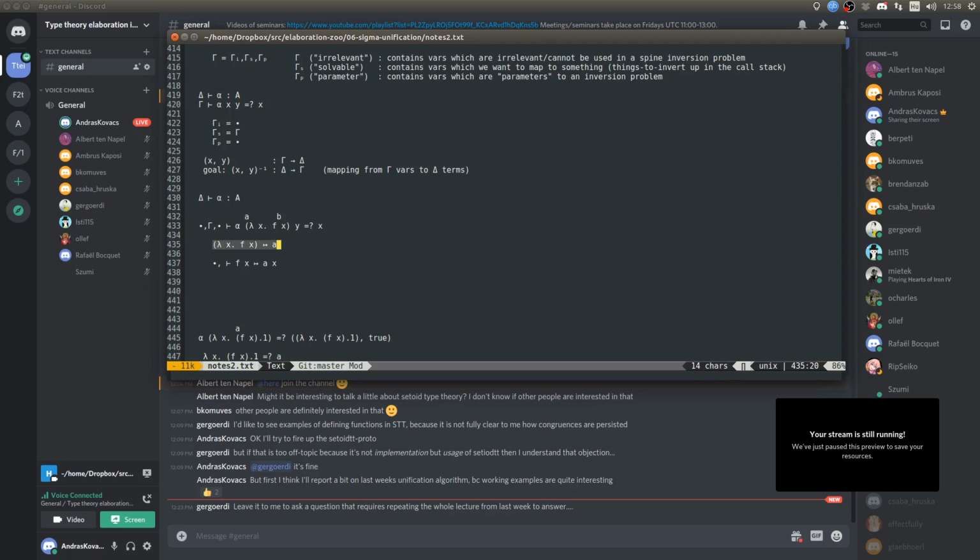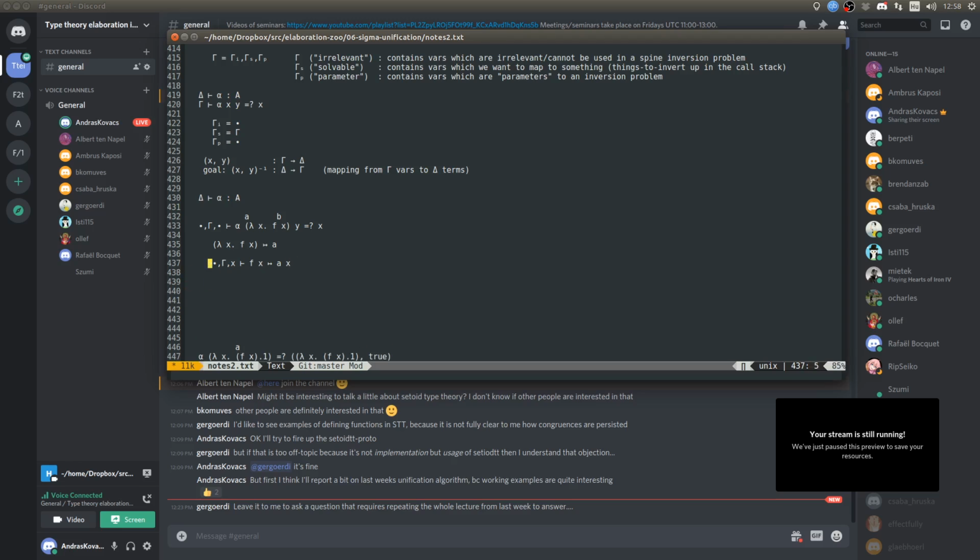However, when we go under this lambda, we still want to do this gamma mapping, but now we have an x which is a parameter to this problem, and I have to put this x into the bag of parameters, because this x is not even in the scope of this goal, right? So I cannot just put x into the same context. I have to somehow mark that x is now a parameter to this inversion problem.